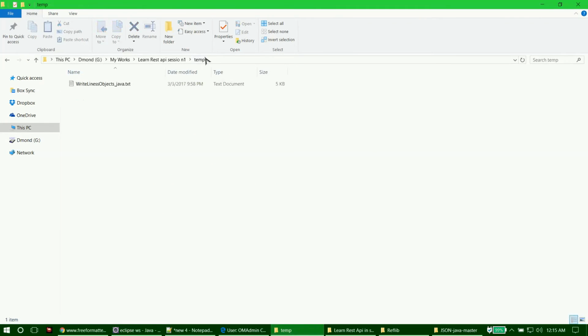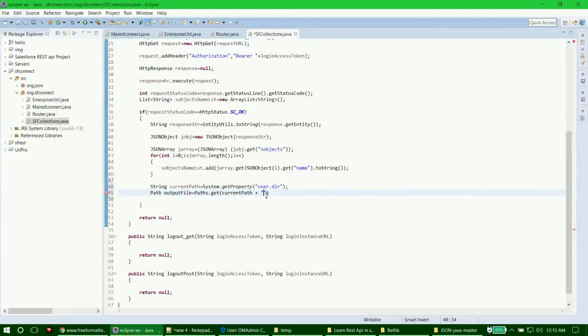Here this temp folder. Okay, and we create one text file, so it would be the file path.